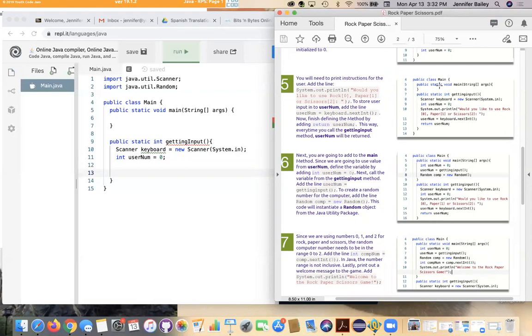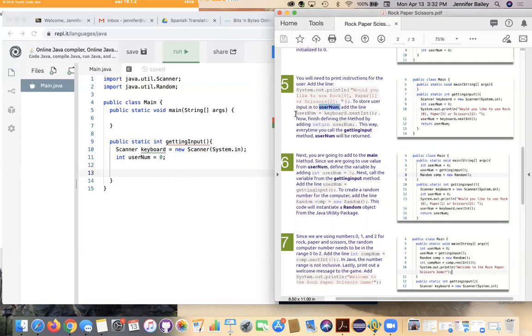But let's look at what we have going in here. So we're going to ask them, would you like to use rock 0, paper 1, or scissors 2? And what we're trying to tell them with this is that they're going to type a 0 for rock, a 1 for paper, or 2 for scissors. And that number is going to be stored in our user num variable.